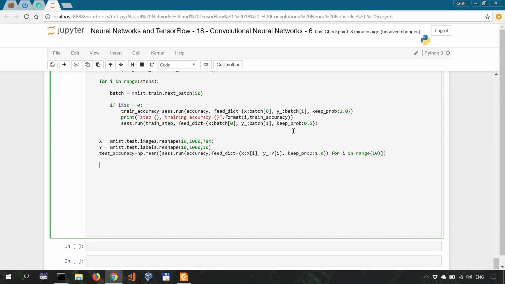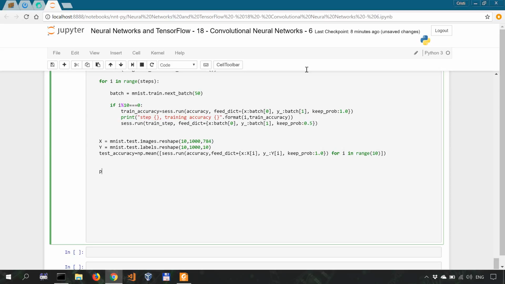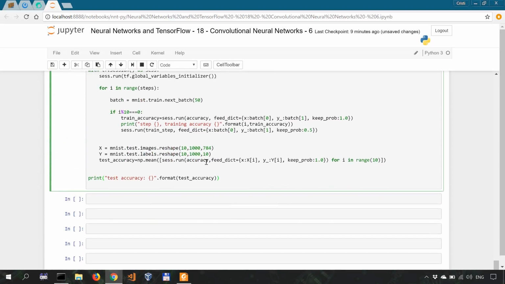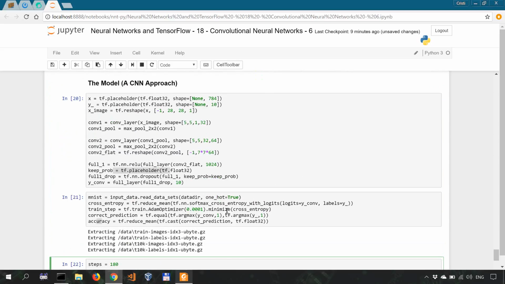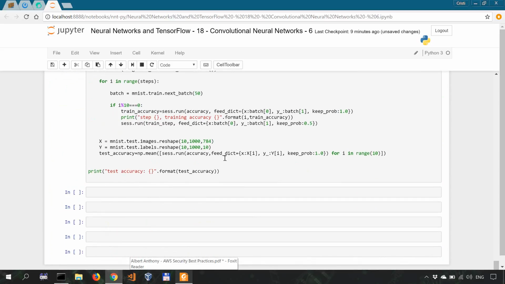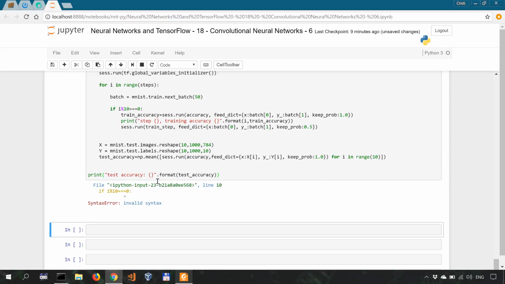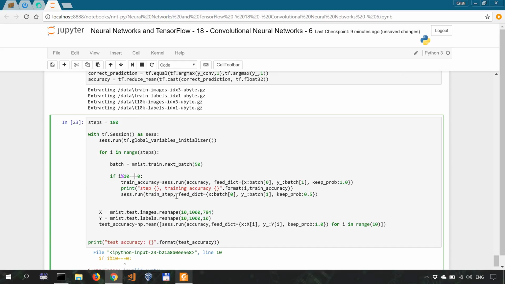Okay, should be good to go, I guess, if there are no errors. And ultimately, we'll print the final accuracy, which let's say print test accuracy, format test accuracy. Okay, now if there are no errors, if we run this, we should see the actual training process. So once again, remember that we use the Adam optimizer in this case. Now let's run it. So shift enter to run it. So we have if i modulus 10, this is not JavaScript, so only two of them.